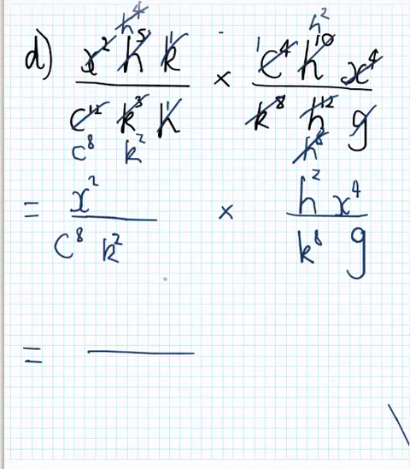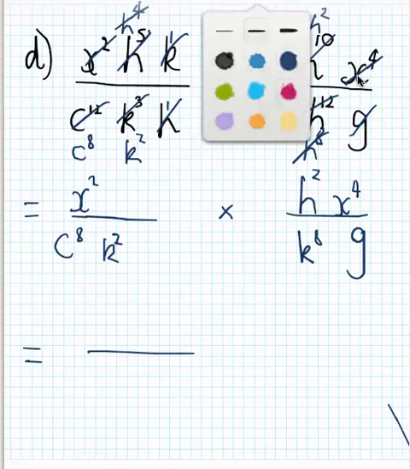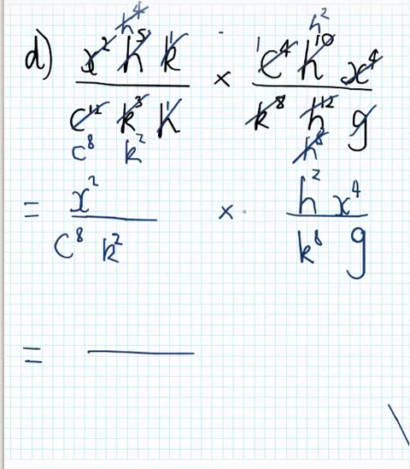And this is where you have to be careful, because if you have the same base on top, you'll have to add their powers. So I'll just change my color. I can see x squared times h squared won't change, but x squared times x to the power of 4, same bases. So what I'm going to do is get my bases ready. On top I've got an x and a h. On the bottom, I've got the c, I've got a k, and I've got a g. So our answer will look something like this. You can get your bases ready, and now add the powers of the same base.